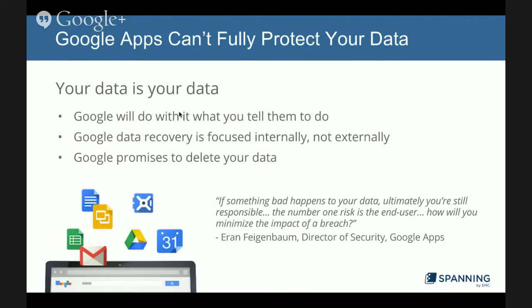And here's a quote from one of the directors of security. If something bad happens to your data, ultimately you're still responsible. Number one risk is the end user. How will you impact or minimize the impact of a breach? So this is something he said in relation to breach, but it speaks to the same tune here, which is you own your data, you affect your data. They promise to carry out whatever actions that you request of them. Okay.